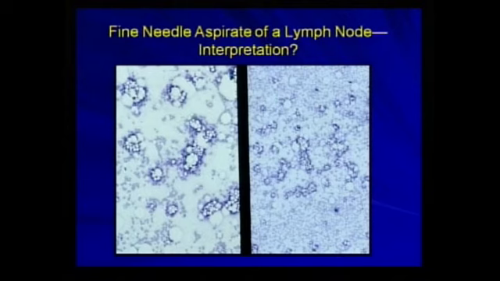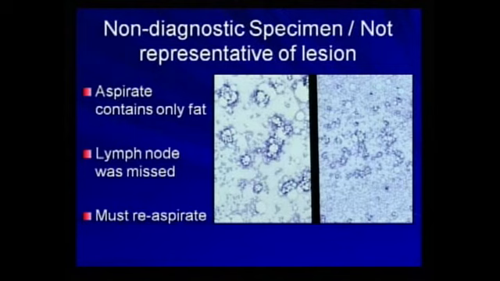Another common error with people who don't do a lot of aspirates, especially in the cervical lymph nodes, is to aspirate a salivary gland. We'll get that from time to time, and you will have a history of enlarged cervical lymph node, and the aspirate will consist of few clusters of epithelial cells. Rarely you might even see an acinus. And this tells you that the salivary gland has been aspirated instead of the cervical lymph node. So this is one that you just send back and you say, you're going to have to re-aspirate.